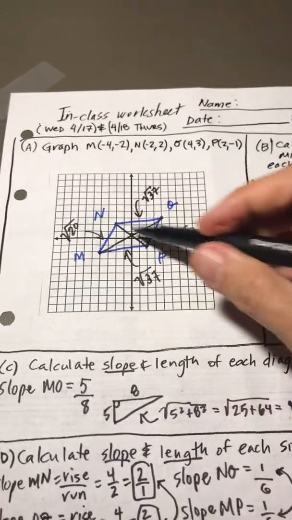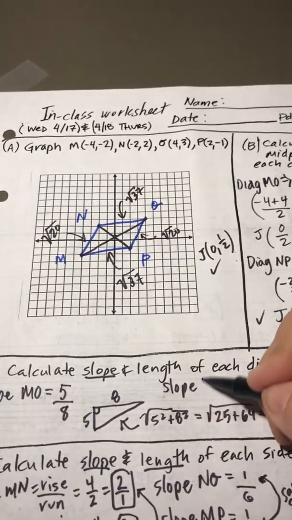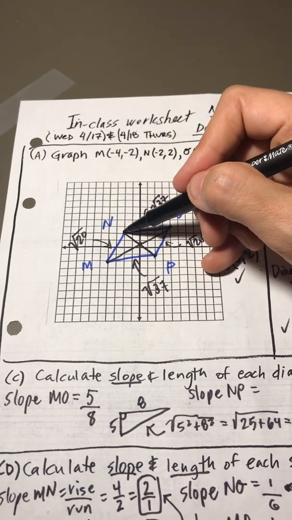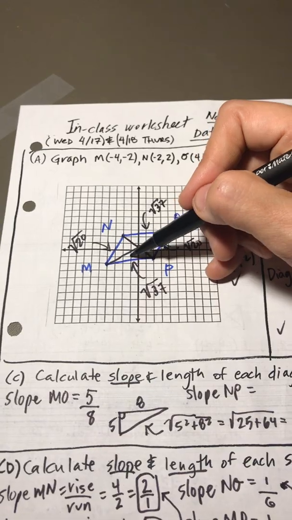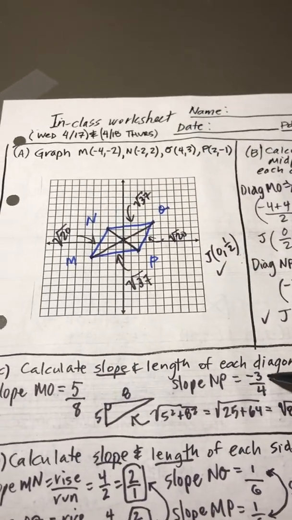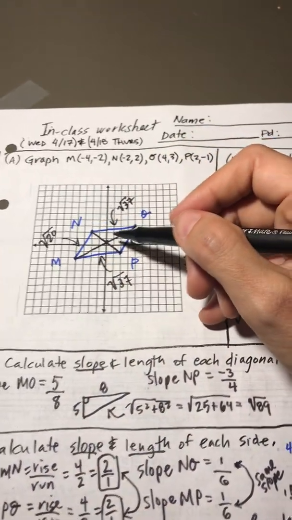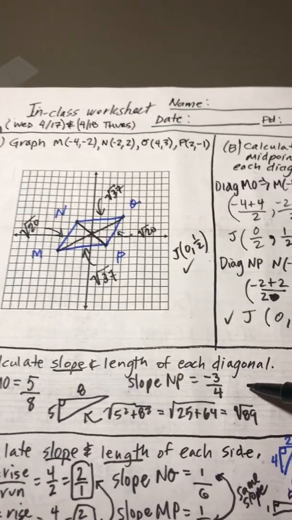Okay, now I'm going to find the slope of NP. So the slope of NP would be falling. When I go from N to P, I go 1, 2, 3, 1, 2, 3, 4. So I fell 3, I ran 4. Notice these aren't opposite reciprocals. So just as we had hypothesized, those are not 90-degree angles. So we do need a different strategy.